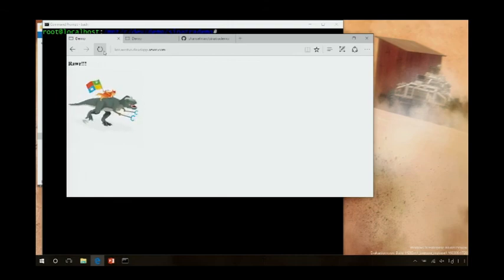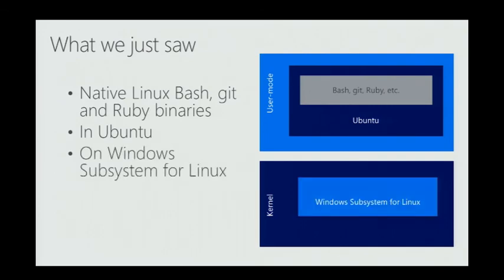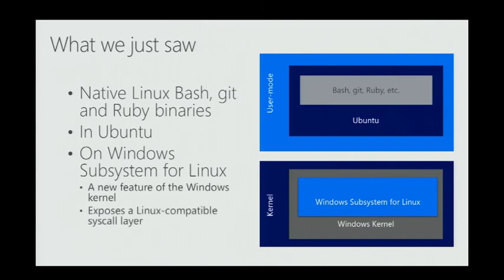So I just went through the day in the life of a developer in a very, very simplified fashion, to show what's going on and to show that you can actually work with Ruby on this. Once again, coming directly from Canonical, it's the Ubuntu user mode, untouched, and Windows Subsystem for Linux. Essentially what we're doing is we are taking all the syscalls and we're redirecting them in a way that the Windows kernel can understand.